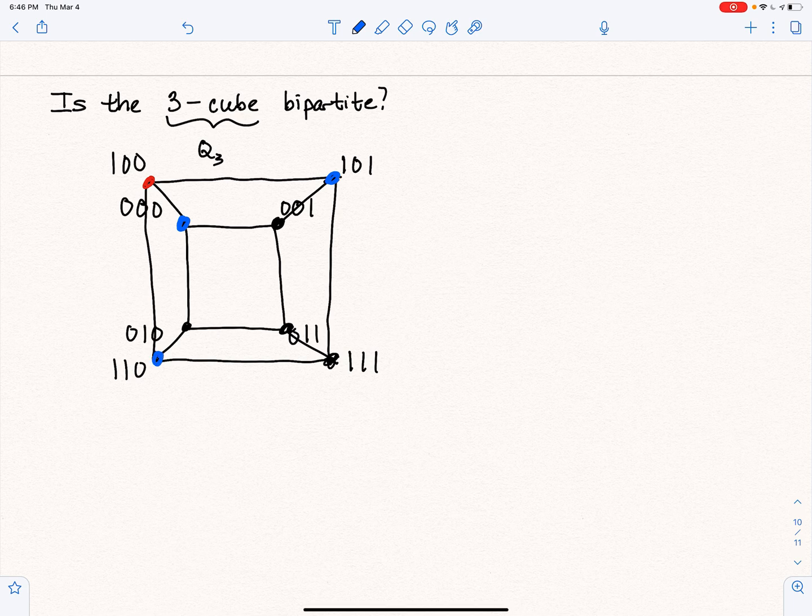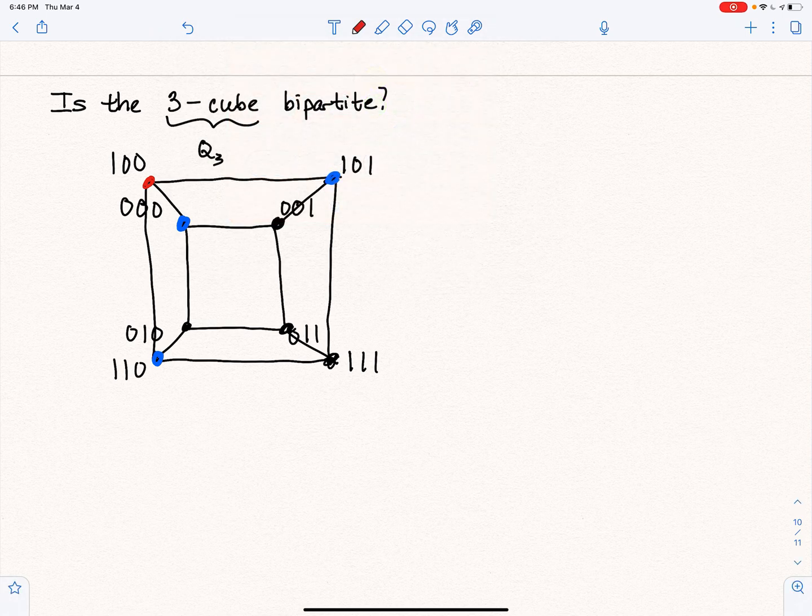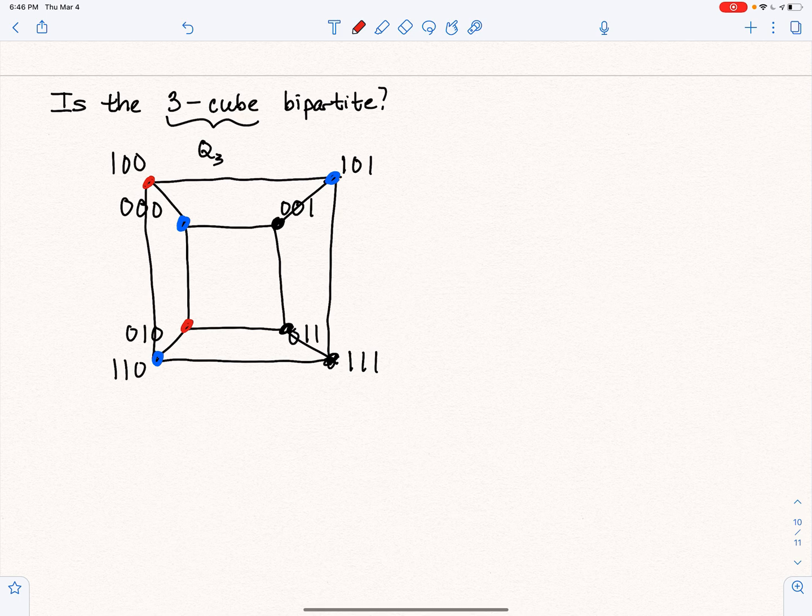Now, from any blue vertex, I know that anything adjacent to those is going to be colored red. So red goes here. And that works with this one. So that's good.